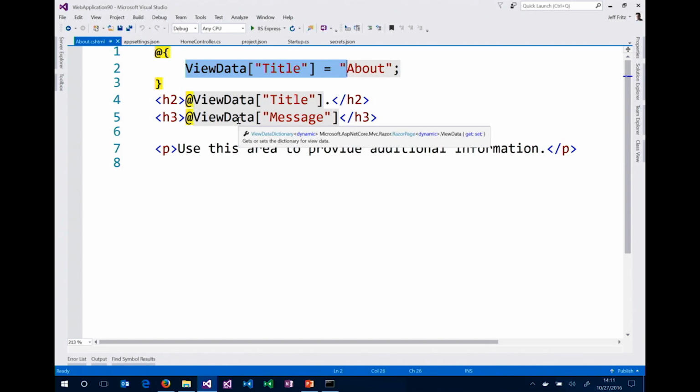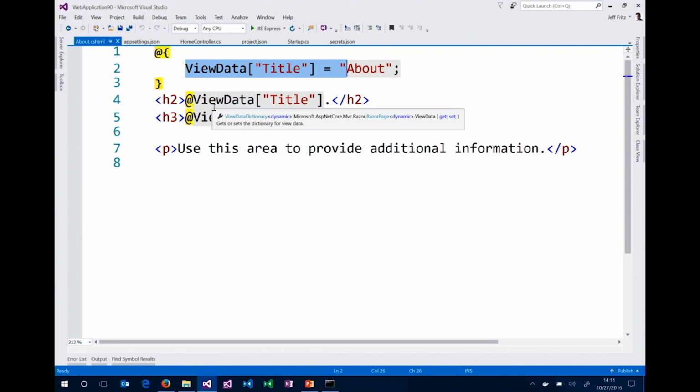We use the @ symbol to change context from .NET to HTML. And when it's done with its .NET code, it just automatically changes back. Really, you don't have to learn anything to learn Razor syntax, because as soon as you start an @ sign, you're in .NET code. And as soon as you finish typing .NET code, it flips back to HTML. And you can see that clearly here, where the period at the end of this view data is not being interpreted. It's not highlighted in gray, so that it demonstrates that that's .NET code.